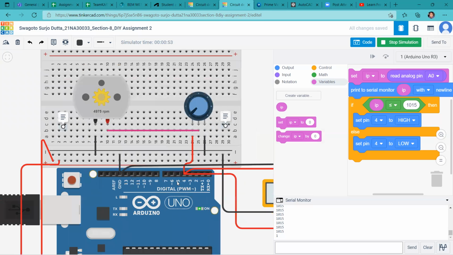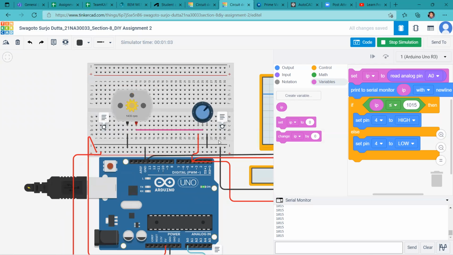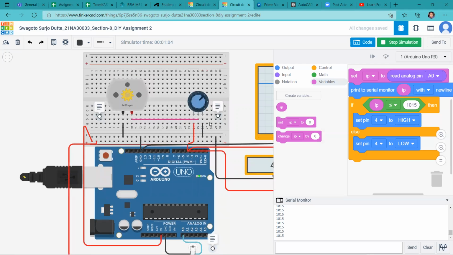In this rotor circuit, the potentiometer is right now supplying no high resistance, but when I slowly rotate the dial clockwise, you can see it slows down. So it is designed to be like a regulator in a fan.